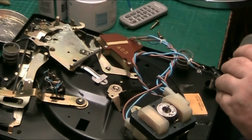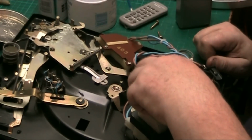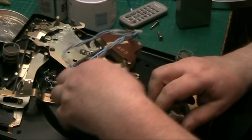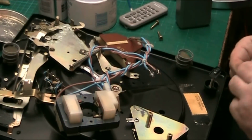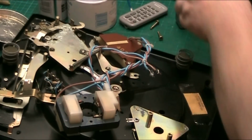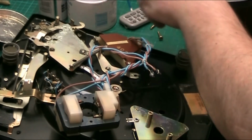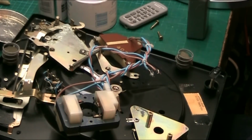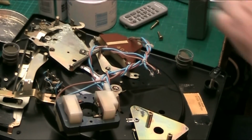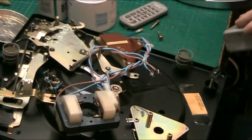That'll do it. There we go. Now, can I take that? Yeah. There we go. That all comes off. Right. Yeah, we've got a... There we go. The dog hair. There we go.